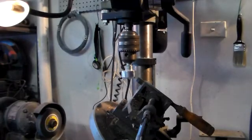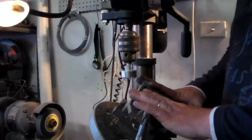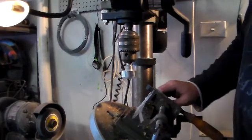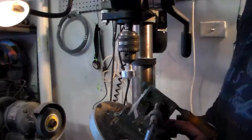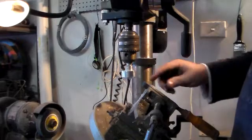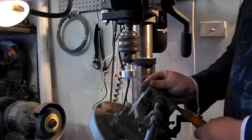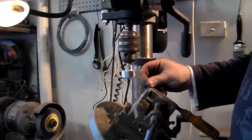I'll zoom out here a bit so you can see what I've got going on. On the drill press table what I've got mounted is a slide vise — or a cross slide vise — it goes upwards and down and backwards and forwards. I've turned my drill press table at an angle corresponding to the angle that I want to take down the piece of aluminium mounted in the chuck. And screwed into the cross slide vise I've just got an old chisel — I probably wouldn't do this with a good chisel, it's a pretty old and crappy one but it's still got a fair bit of an edge on it.